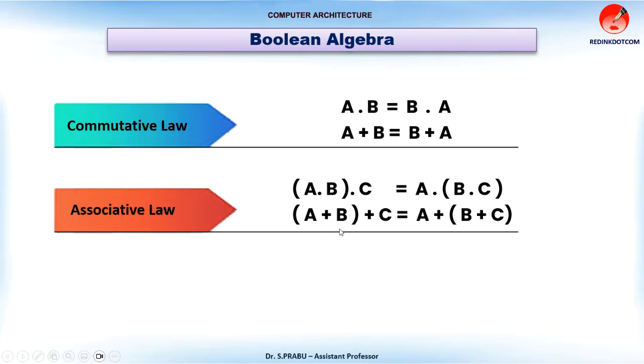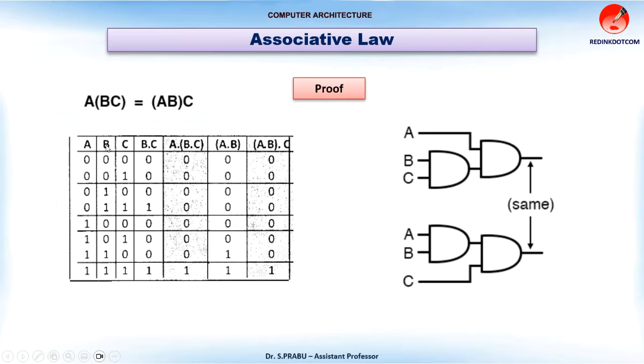Next one is the associative law. You can prove this law by first writing all the necessary inputs. In the left hand side, the first operation is B dot C. So you can find the AND operation between these two numbers and write the answer here. Then A and B dot C are involved in the AND operation. The results can be written here. So this is LHS.